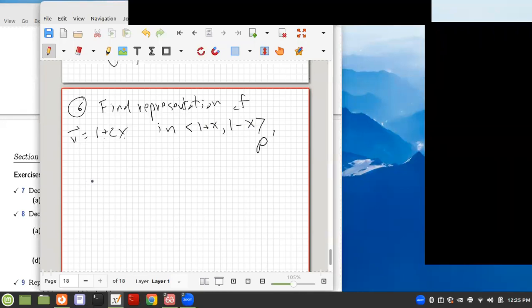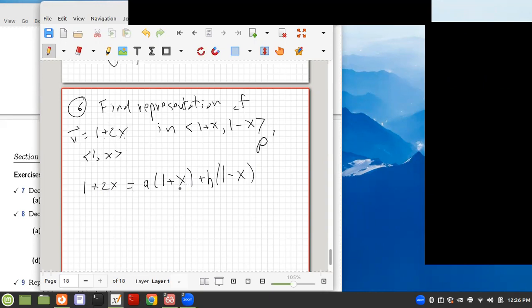Okay, so what do we do? We do the same thing. This is a basis, so since this is a linear polynomial, it has to be in this basis, but this is given in the standard basis, right? So we want to write this vector as a linear combination of these, a times 1 plus x plus b times 1 minus x, right? Now, this is the special equality which says the polynomials on the left and the right are the same polynomial. It's not a numerical equation, it's saying they're the same function.